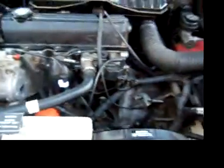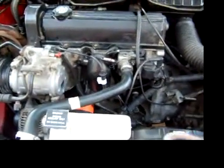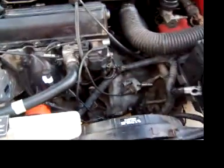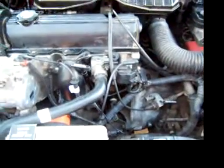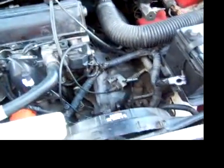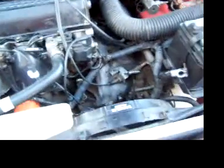Now the biggest issue, and I just couldn't seem to figure it out, was the intermittent starting issues. And this had gone on the entire time. What would happen was I would drive the car somewhere, park it, then go back to the car to try and start it up. It wouldn't want to start. You'd have to crank it a few times for it to start. And I have no idea what it is. Could it be something to do with the cylinder? Could it be that the electrical issue still needs to be worked out at the pump? I don't know.